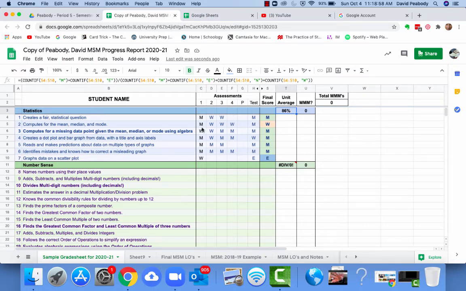We also keep track of sometimes how many triple M's you have. So for example, on this learning target 3, you got an M on the quiz 3, quiz 4, and the test. That counts as a triple M. It just shows mastery over time and consistent mastery for those learning targets. It's something that when you and the other math teachers have a conversation on next steps and how you can improve in middle school math, it's just one of those indicators.